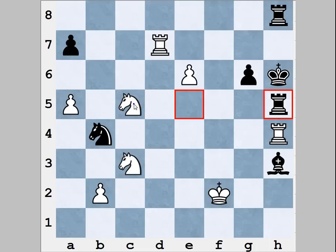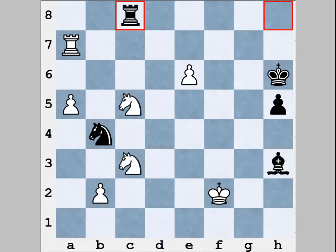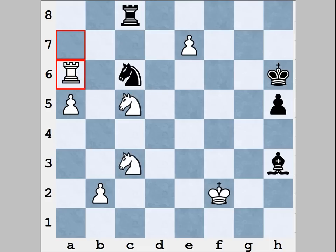You see that white solved the problem of defense of his c5 knight without making any defensive moves. Black had to use his rook for defensive purposes. White exchanged the rooks and then took the pawn. Black played rook c8, attacking that knight on c5. What should white do about it? Of course white shouldn't retreat. White can push e7 and realize his plan. White wants to promote his e-pawn, and he's very close to this goal. Black played knight c6, trying to attack the rook, and now after rook a6 black resigned. On the next move white will take the knight, deflecting the rook, and then will promote a new queen.